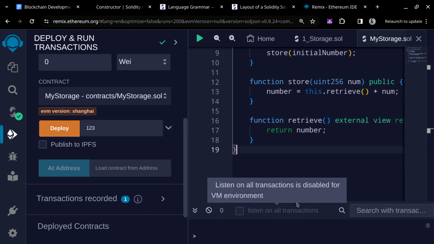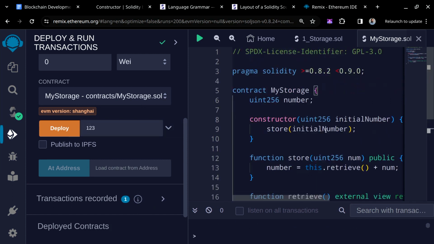Yeah, it's not allowing me. It's not giving an error either. Okay, I demonstrated that a lot of times already. So, external retrieve needs to be done like that.